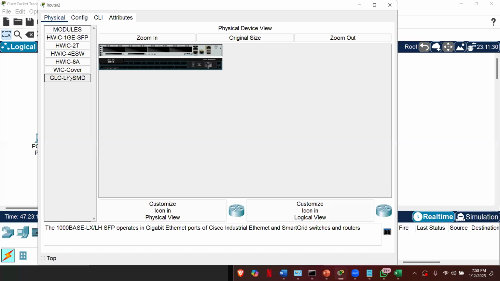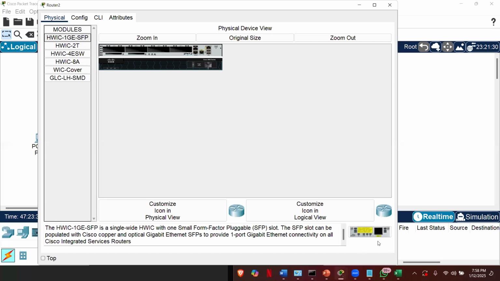This is a wireless card. This is a cover. If I click this one, this is a serial port. If I click this one, this is like an Ethernet port. This is like a double serial port. If I click this one, you see the interface that is there. So each one of them has what it is.